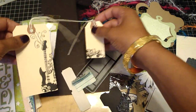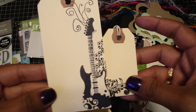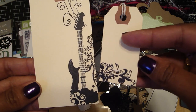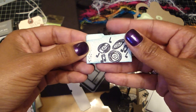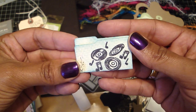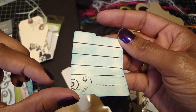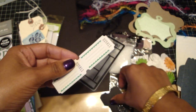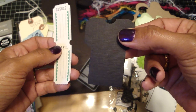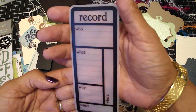I'm also including two tags that I've pre-stamped for you — so cute. You can just add your own Glimmer Mist, or you can paint them or add your own Distress Inks. This is like a little file folder that I've gone ahead and stamped and inked and added Glimmer Mist, and then you open it up and it has a section for journaling. You're going to get these two tickets and this actually folds up to make a pocket, so I thought that would be cute to put the tickets in there.